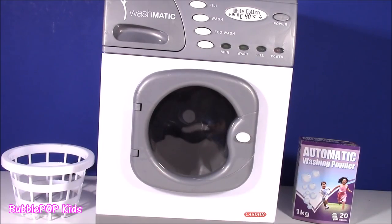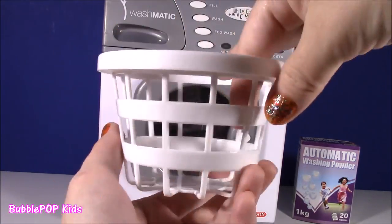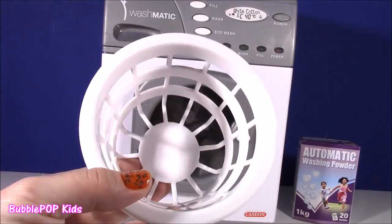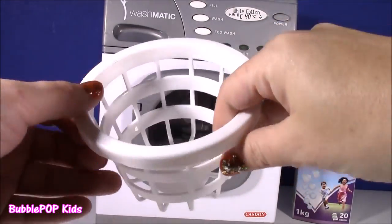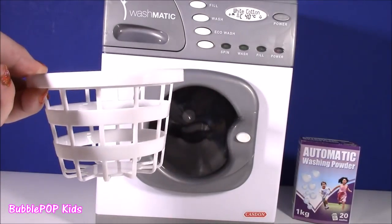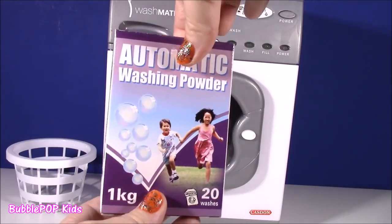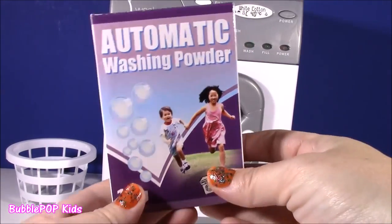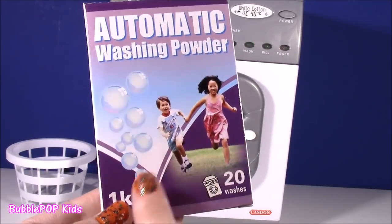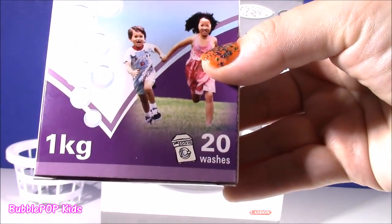Boop. Let's take a quick look-see at the two accessories that came with this washing machine. We get this miniature laundry basket. How cute is it? Of course it's not going to fit real clothes, but you can put your Barbie clothes in there and your baby doll clothes and pretend you're washing them. It also comes with a box of pretend clothes washing powder. Look at this. There's two little kids running. Got all those bubbles on there. Oop, and it's good for 20 washes.